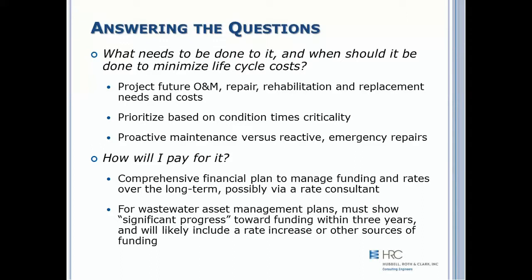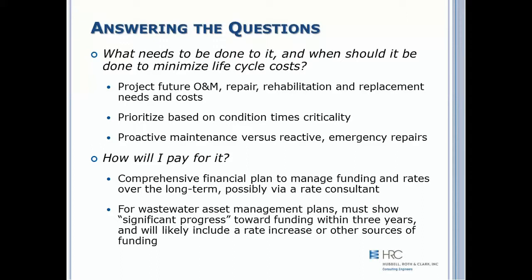A comprehensive review of existing rate structures and revenue streams against the required investment will likely result in a funding gap that may have to be addressed through rate increases or reduction in service levels. The rate analysis is also an eligible cost under a SAW grant. However, acceptance of the grant for a wastewater system requires that what the DEQ calls significant progress be made toward developing funding for the needs identified. Stormwater asset management plans only require completion and implementation of the plan because most communities do not have stormwater rate structures.